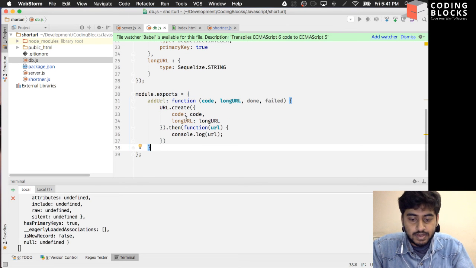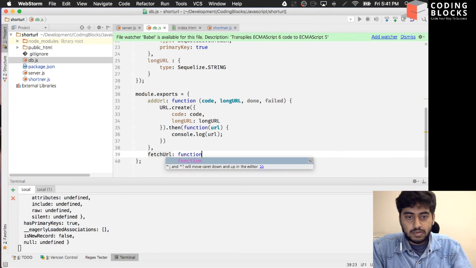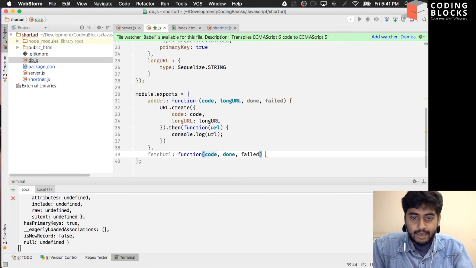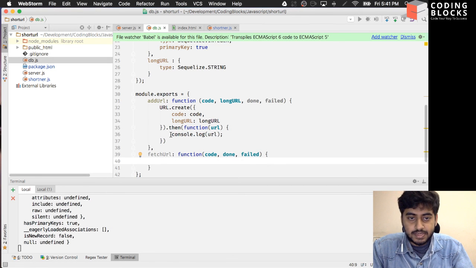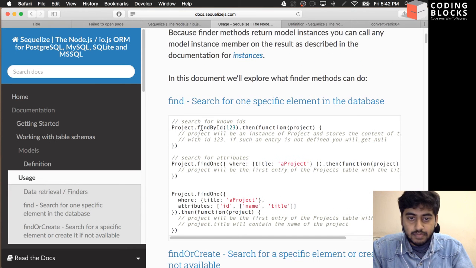a function called fetch URL, which takes a code and returns accordingly. So URL dot, I have to find, and to find I think I can use find by ID.